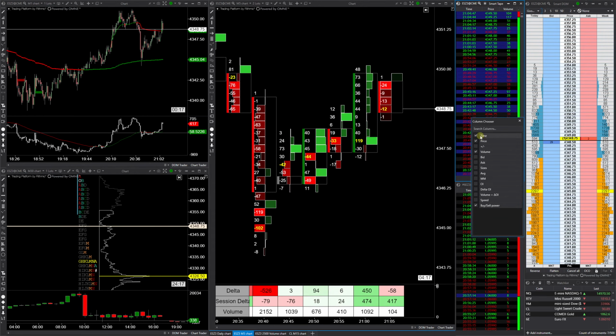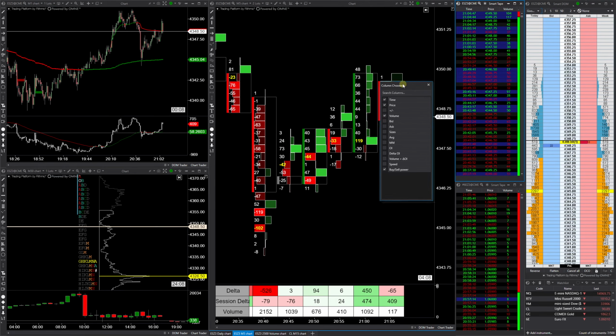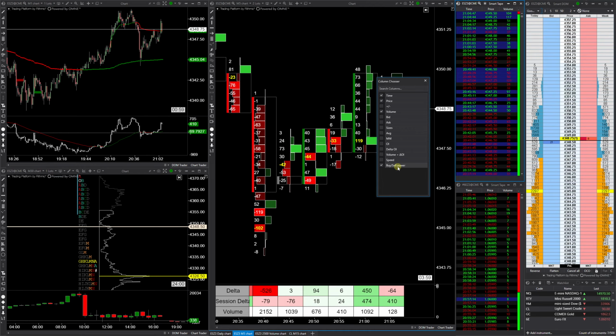Currently, I am using the time the trade is coming in, the price the trade is trading at, the volume of that trade, and then this bar right here, this green and red bar, that is the buy-sell power. Basically what it's doing is it's like the ticks. So if you guys are familiar with the tick indicator that shows you how strong the bullish or bearish ticks are, that is what that indicator is showing you.